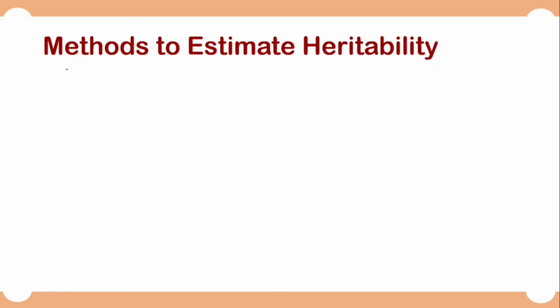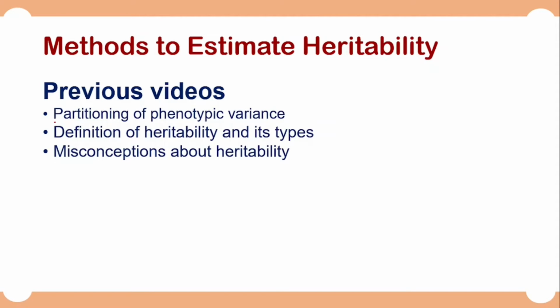In this video I will talk about the methods to estimate heritability. In my previous videos I have described the partitioning of phenotypic variance into different components. I have also already explained the definition of heritability and the types of heritability, which are broad sense heritability and narrow sense heritability, and I have also talked about the difference between the narrow sense and broad sense heritability. In my last video I have also discussed the misconceptions about heritability.